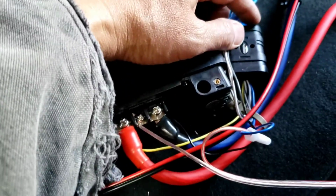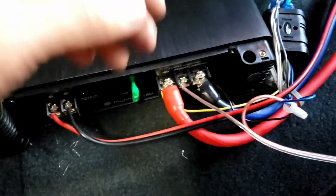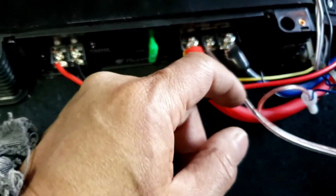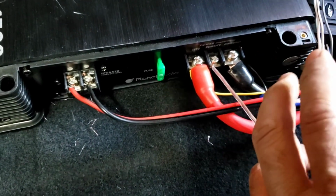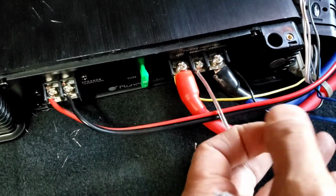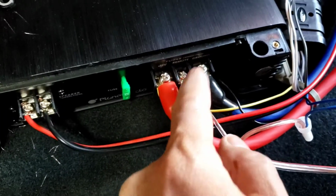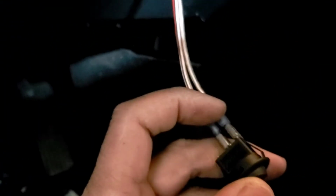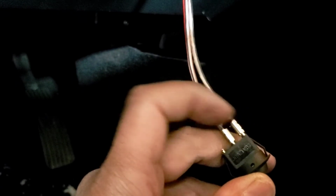Earlier, due to the Metro, this piece was making a loud sound when you shut the key off. So what I did, I hooked up the remote wire to the switch. Basically, this blue wire right there goes to one side of the speaker wire, and the other speaker wire goes to the remote wire right here. Then I run it all the way down to the front, and one side goes right here and another side goes right here for the switch.